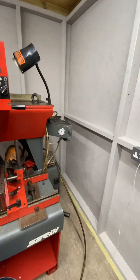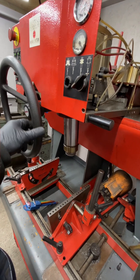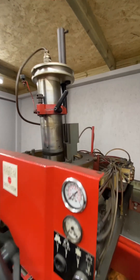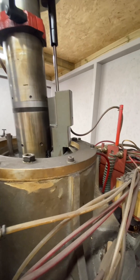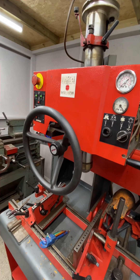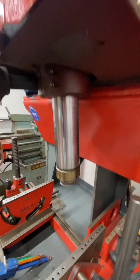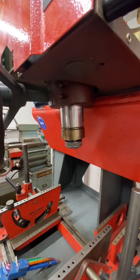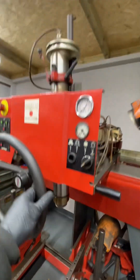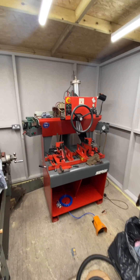It needs a new damper as well — the head wants to fall on its own if it doesn't get stuck. It's fairly smooth but you can see score marks where something has gone in there. It just wants to drop freely, which isn't supposed to happen. I think the previous owner was tightening it up to try and stop it falling, which is obviously not the correct fix.